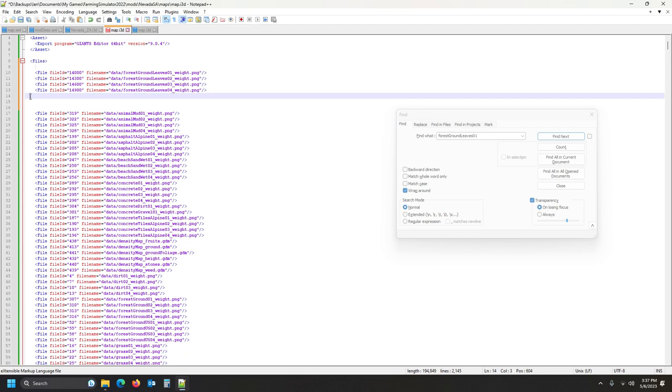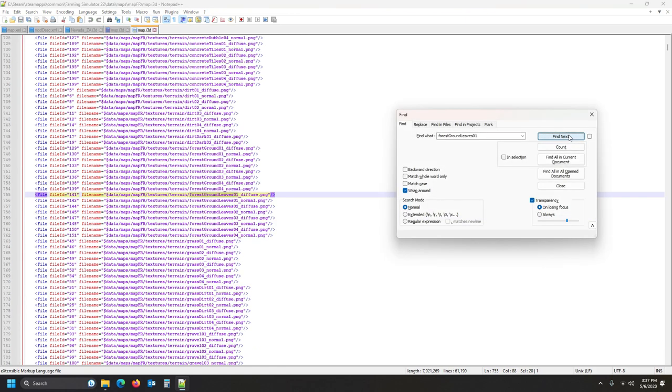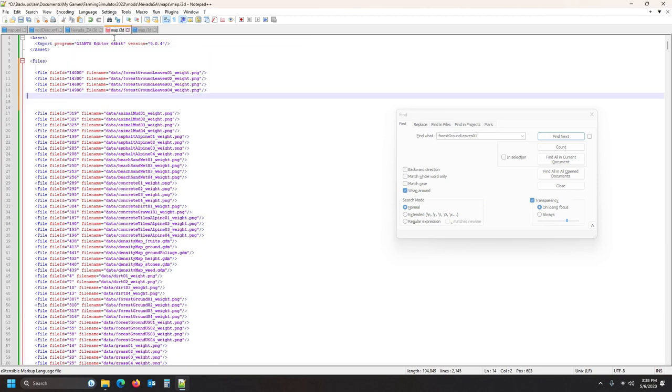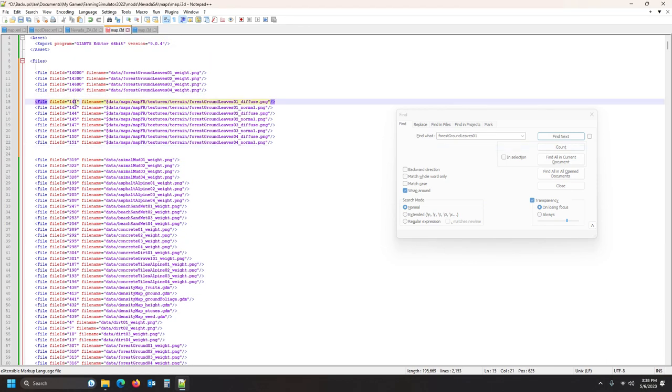Now we need the textures, guys. We have to add the textures to our map as well. So forest ground leaves, back into the French map to find the textures. So these are textures. There should be eight of them. So two pairs as a diffuse and a normal, and then four sets. So copy all eight of them up to four. Control C, back into our I3D. Control V, add them there. And remember, we add two zeros to each file ID.